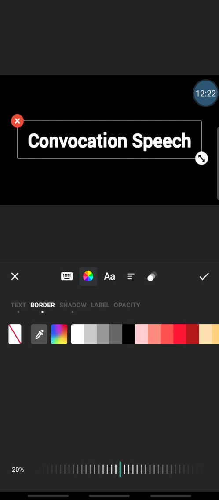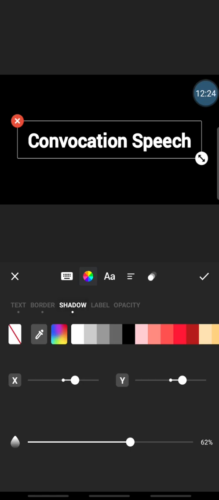For shadow, since it's a black background, it won't show. Shadow is just what it is. If you want your text to have shadow effect, X or Y, depending on where you want the shadows to be, is it below or above, behind, you can navigate all these. So if the background was white, we'd have seen the effect better, but since it's just black, let's leave it that way. Maybe when we're working on the real video, we might have that.